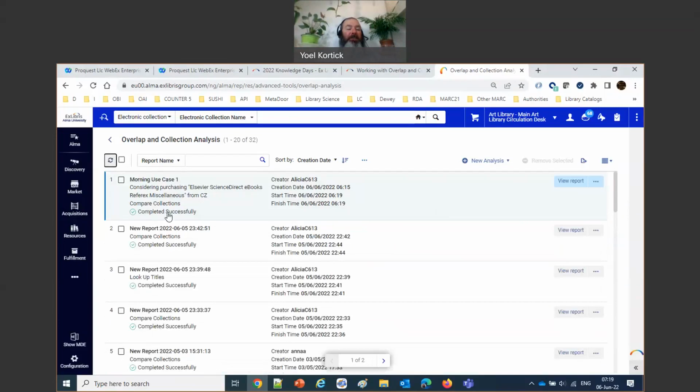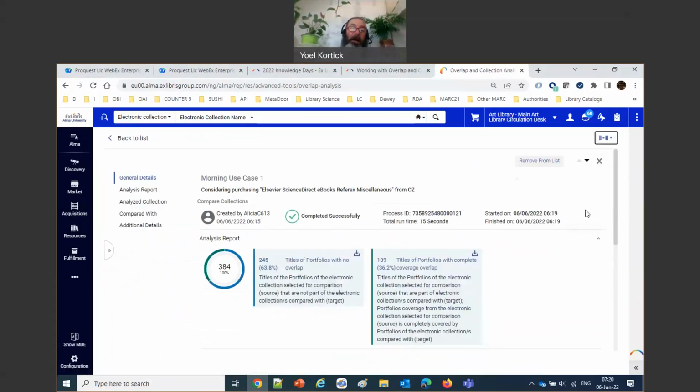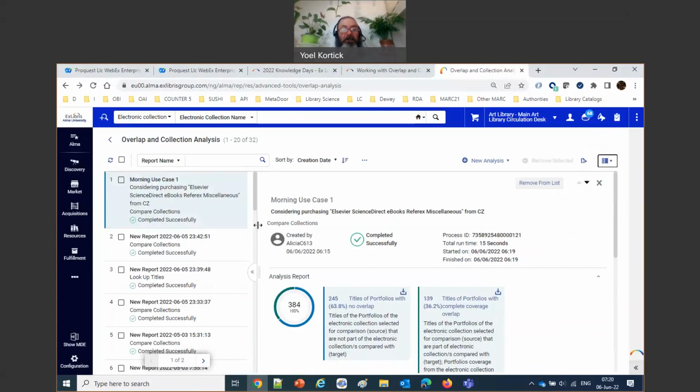and completed successfully. And then if we click on it, it opens up in two panes, pane, P-A-N-E, and not P-A-I-N, of course. And we can change around the panes and see all of what's on the right and not all of what's on the left. I can play around here and say I want full page view, and I see the full page view, and I can go back to the split view, and I can drag to see more and less of each side. So that's just like we've seen for the advanced holding search and the PO line task list search, and you'll see it more gradually throughout Alma.